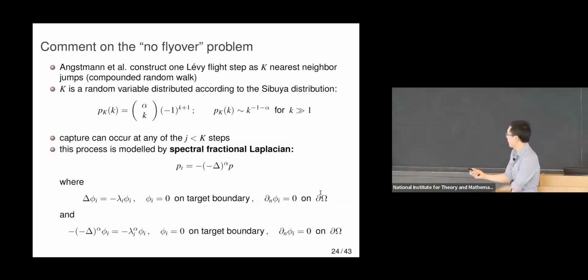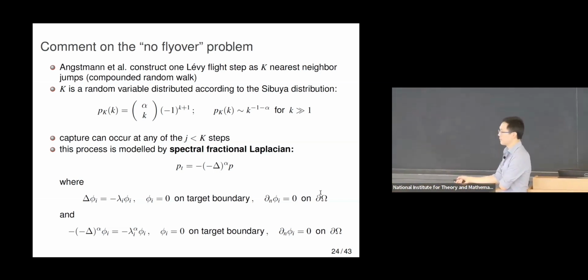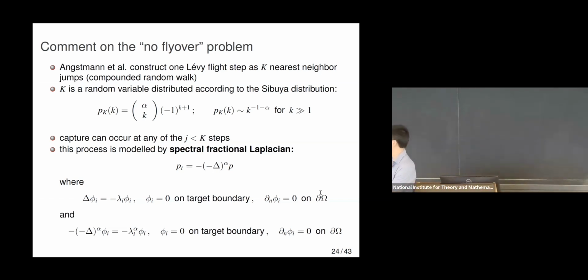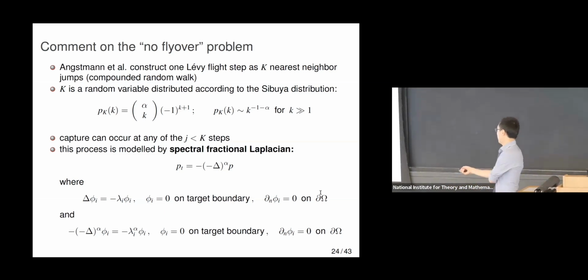So what do I mean by that? I've written it here in kind of poor notation, but essentially, if you want to compute this guy here on the right-hand side, what you would do is you would decompose P in terms of the eigenfunctions of the pure Laplacian, of the regular Laplacian, with phi equals 0 on the target boundary. So you're already taking the boundary into account, right? This is not an exterior problem anymore. This is a regular Laplacian boundary value problem, reflective on the boundary of the search domain.